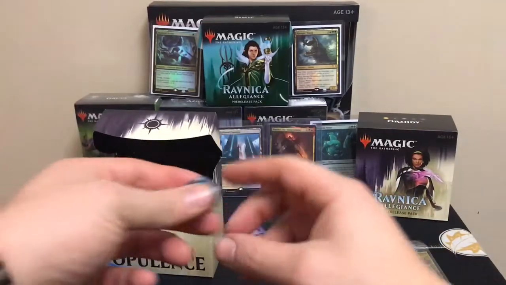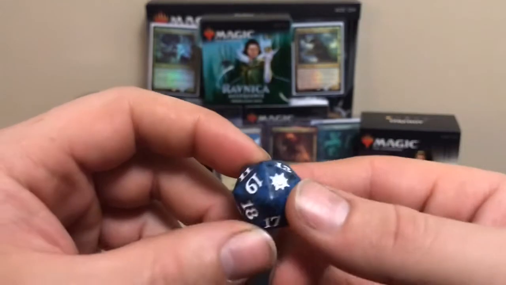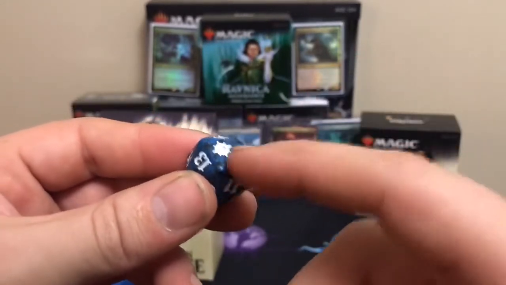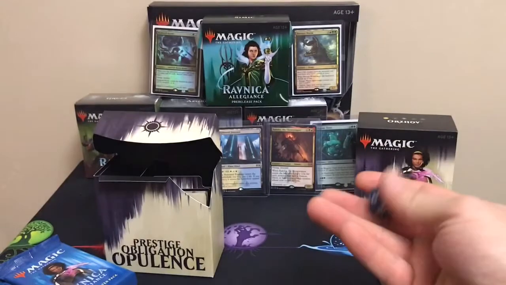Yeah, I don't understand this dye either. I don't understand why it's blue, like at all blue. There should be no blue in this. If anything, it should have been like white with black writing, you know what I mean, or something like that. But anyways, let's see.